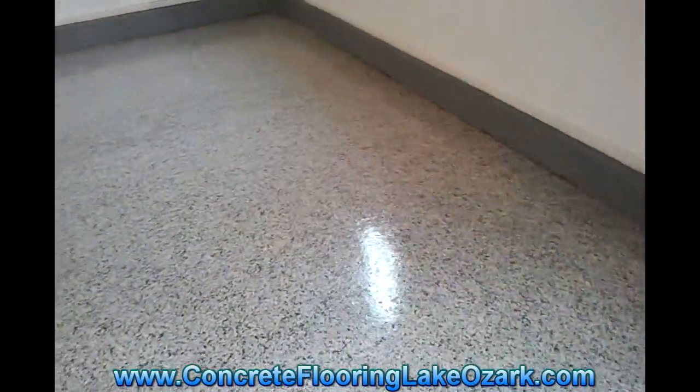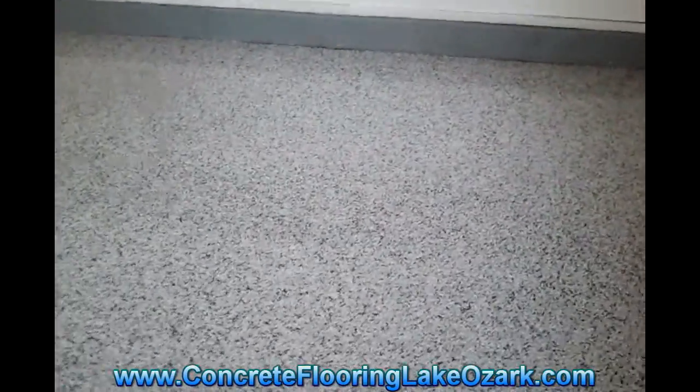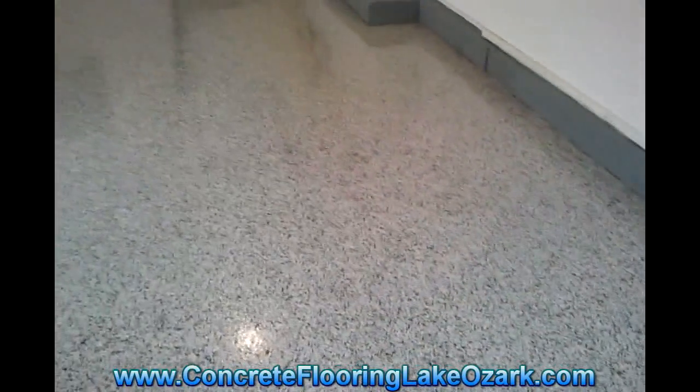Job is finished. We have the epoxy coat on. It's all shined up. Looks great.